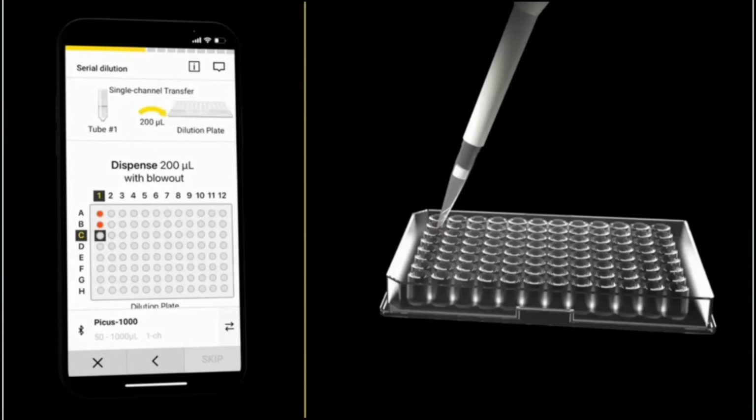On the slide, there's an example of a serial dilution workflow. It is currently instructing the user to dispense 200 microliters to well C1 on a 96 well plate. Once the user presses the operating button on the connected electronic pipette, the task will happen, so the liquid will be dispensed. And then the pipette will automatically set to the volume, speed, and mode required for the next step, or the app will just automatically connect to another pipette if this is required.